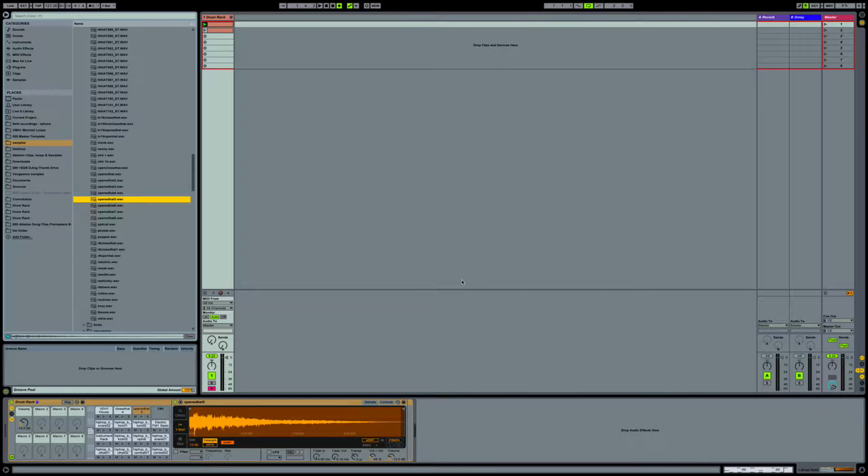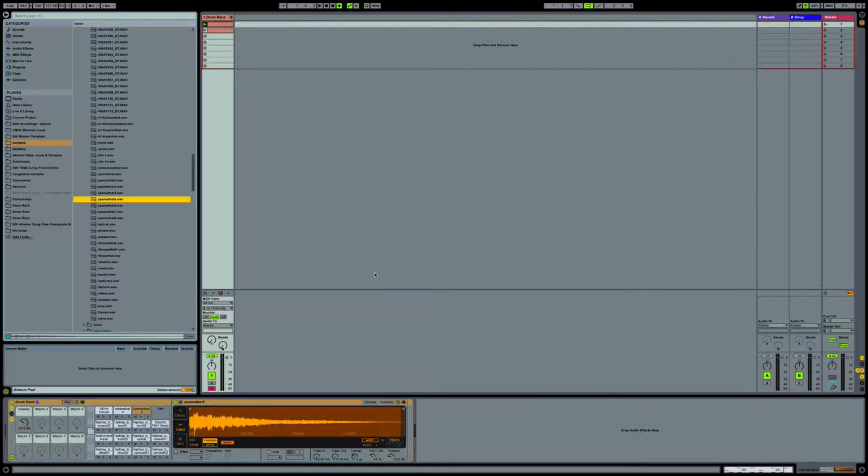All right, so in this video, we're going to get into a feature in drum rack called choking. And essentially what choking does is it cuts off one drum sound when another drum sound plays. And how this is useful, or has been useful in the past, is with hi-hats.